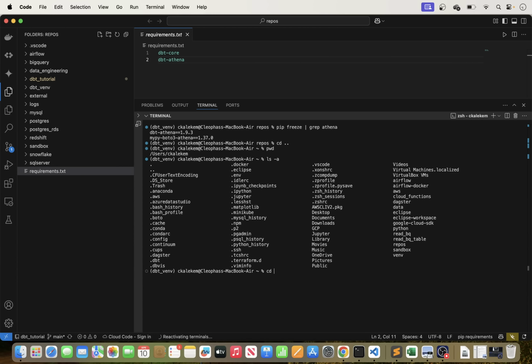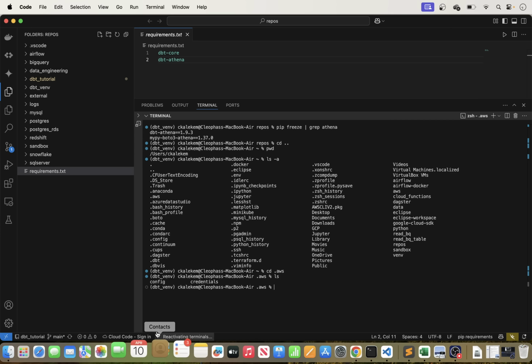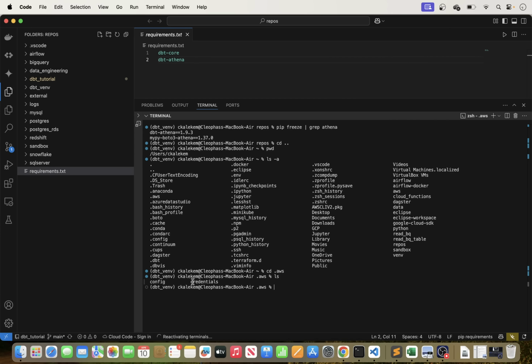If you go to .aws, you will have the config file and the credentials. So this will contain your connections to AWS, and therefore you don't need to do anything else if you are doing the DBT setup, because by default DBT is going to recognize your AWS connections in this location, and it's going to automatically connect your DBT to AWS and interact with it.